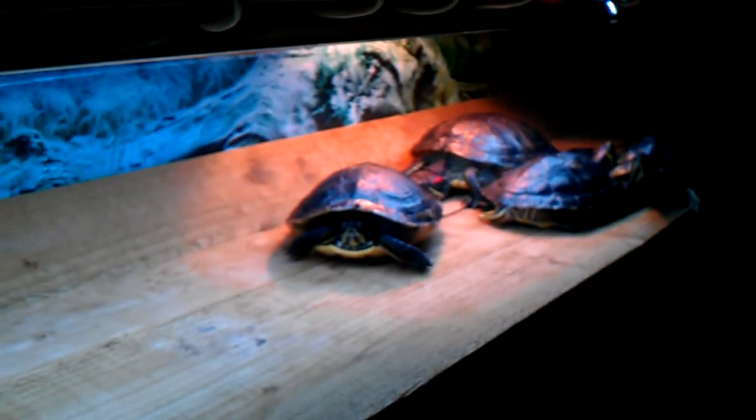But they've got scutes that don't seem to be coming off, so I don't understand why, because I recently bought a new UV light over there. And that's a nice heat bulb that's, you know, quite a reasonable temperature. And they should be getting rid of the scutes when they're basking, but for some reason, they're retaining scutes.